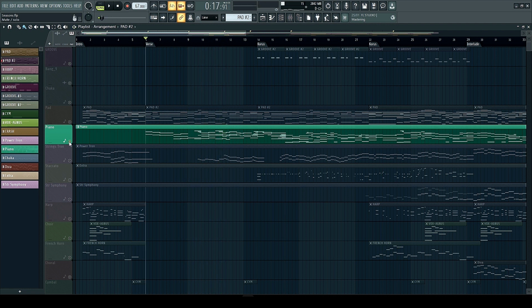Okay, so that's the texture of the E piano. I love this so much because it complemented this pad here.